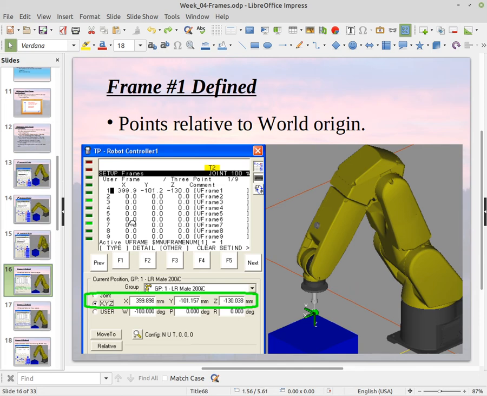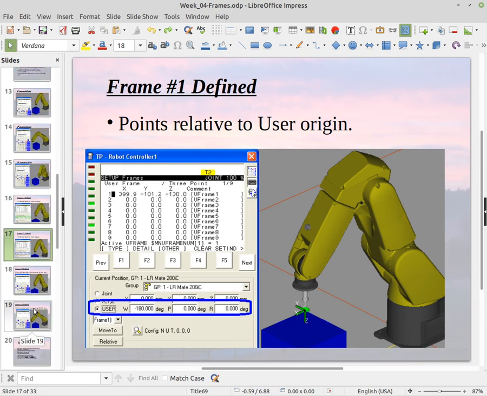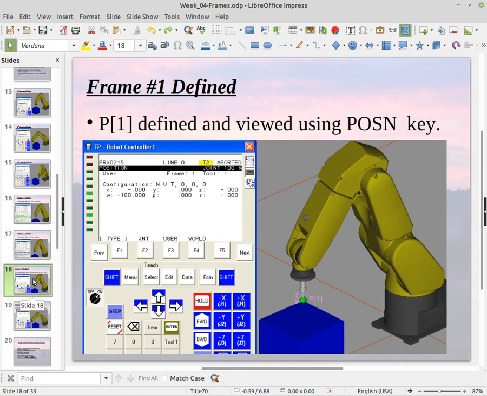So these numbers, this 399, minus 101, and minus 130 for the user frame, are based on the world frame setting. And we can also see the yaw is minus 180 because it's pointing straight down. That's why that yaw value is there, because it's based on the world frame. So all these locations are based on that world frame. Okay.